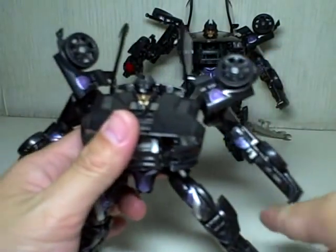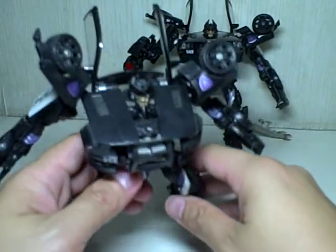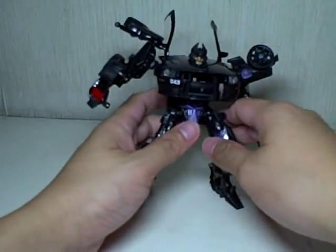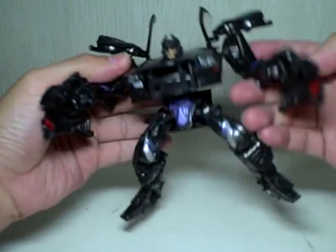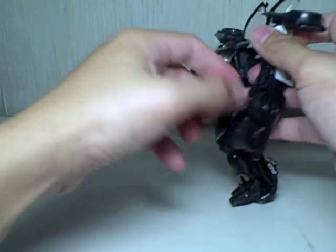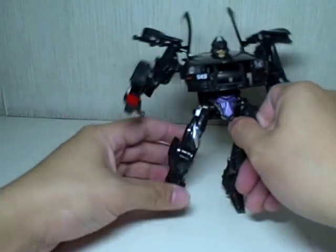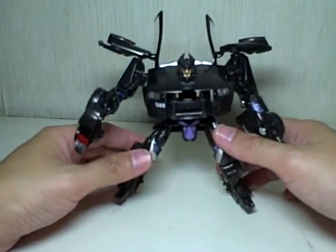Let me set him there. You could literally just replace the accessories and keep this one as Interrogator Barricade. But let's focus on this one. The other thing I noticed is all the joints on this one are a lot more loose, at least from the waist down. Upper joints are okay. He still has that gimmick — it's the lamest gimmick I've ever seen, but it is there. The waist-down joints are just the loosest joints ever. Maybe they've used this mold one too many times. Very hard to stand him up.